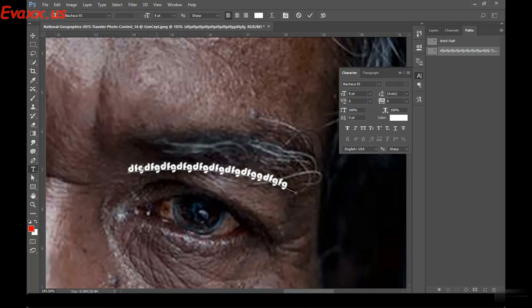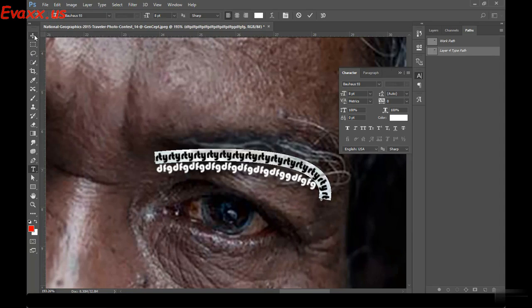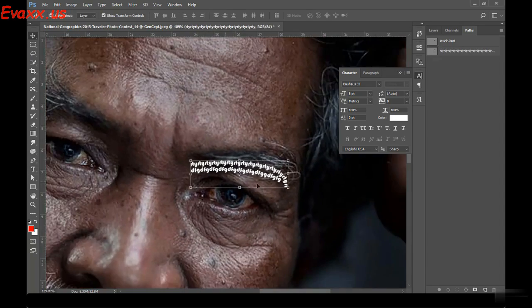So you might miss the path which we have created right now. You would notice the other path is being selected there. So let me go back to this one, and I just want you to be cautious that you have to select the right path, and then you can type something here. All right, so that's it. I have this particular text layer there.